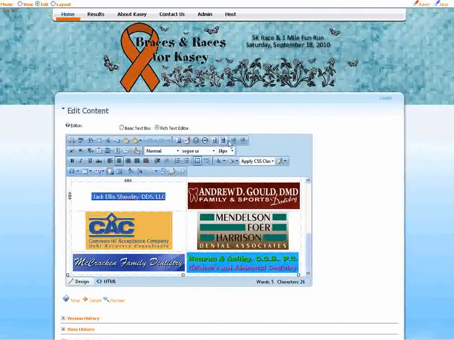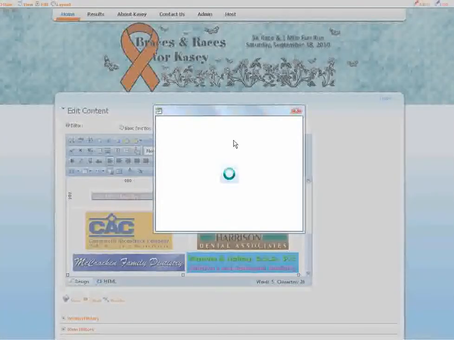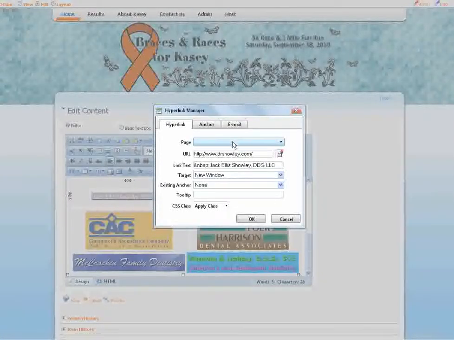The most used ones will be the Hyperlink Manager. When clicked, it will open up a new window, and then you have the option to change the link that it goes to, or do whatever you need to do in there. This is the link text that appears, and you can make some changes.